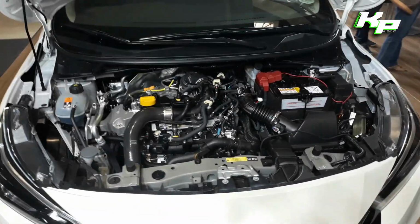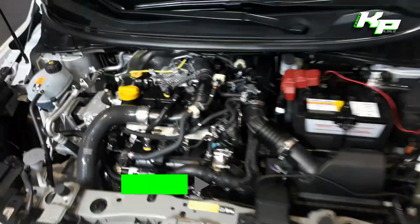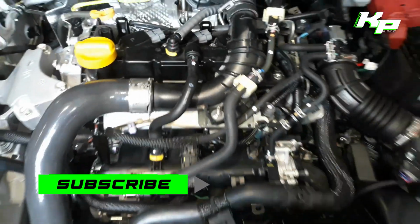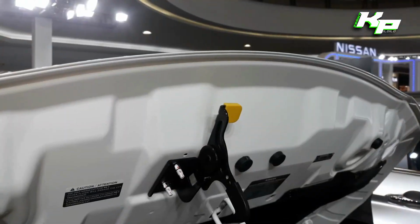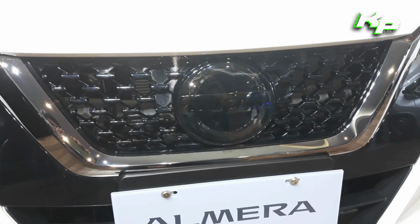For the fuel economy, the Nissan Almera has achieved between 17.5 to 19 kilometers per liter, in which the car can be considered fuel efficient coming from a 1.0-liter turbocharged gasoline engine based on the numbers mentioned. In addition, it is not a problem to have the most powerful engine on the line, giving the best performance that it could, even when you go on throttle, but for sure, this car receives an impressive record when it comes to its efficiency.